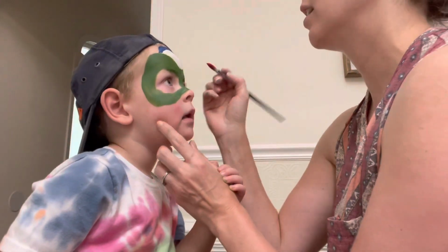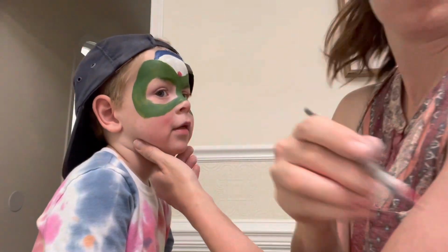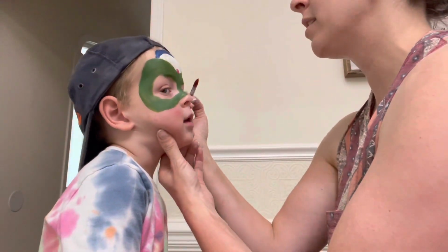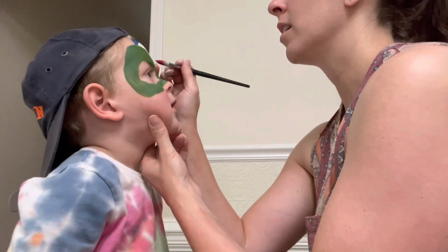Look at me, Mom. Can we do it on my arm? I can paint something on your arm in just a minute. I'll do the lasers. You want to do a laser on your arm? Okay, look at me. Look at my face. Look at my nose. Where's my nose? Did you find it? All right, keep looking at it.